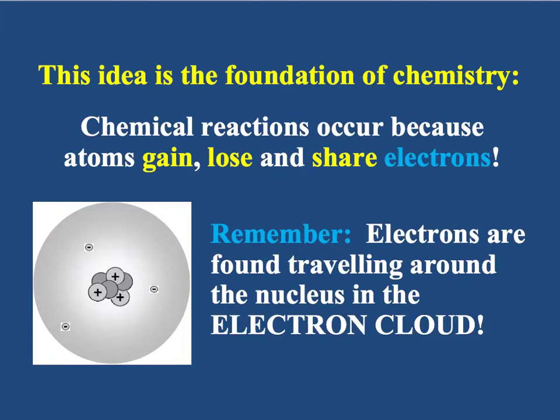Right, so you don't necessarily have to write anything down in this slide. We've kind of already written what we need. But I just need you to remember that chemical reactions take place because we're always losing, getting, and sharing electrons. It's like you have candy in your pocket. You can give the candy away, you can keep it for yourself, or someone else might give you candy. That's how electrons and atoms behave. Atoms might choose to give their electrons away or keep them for themselves, but that makes a chemical reaction happen.